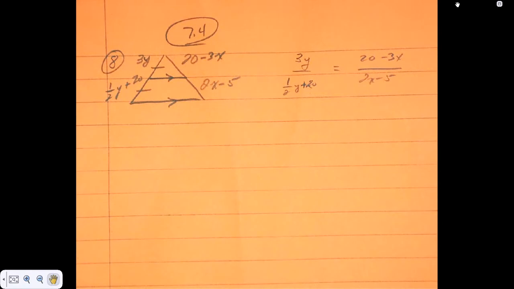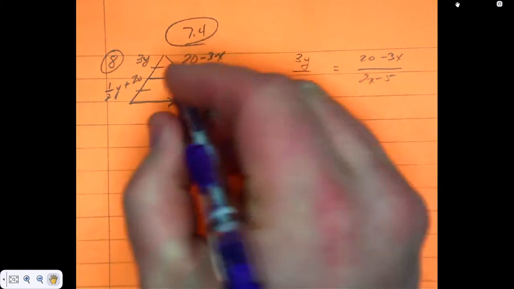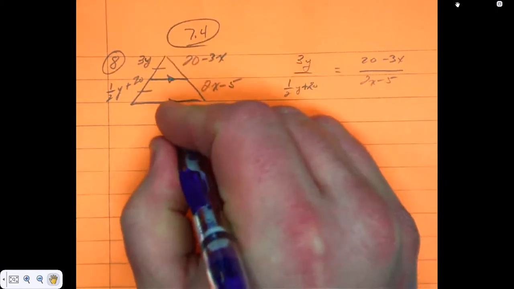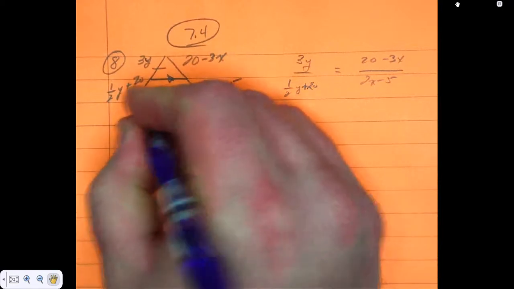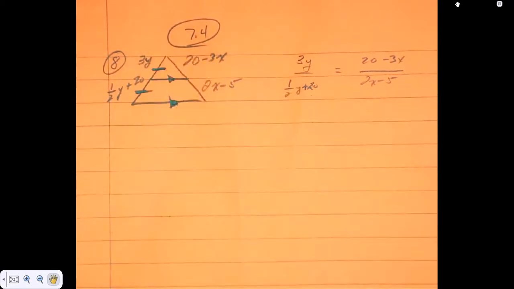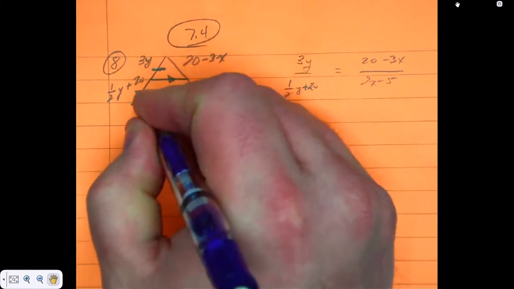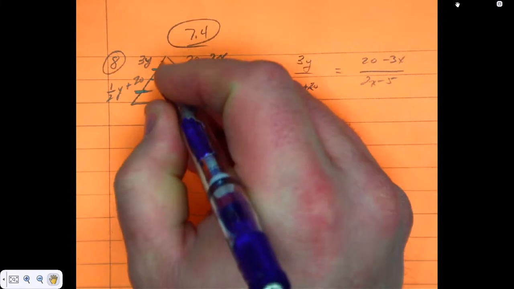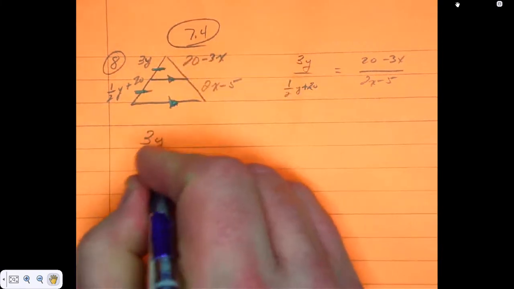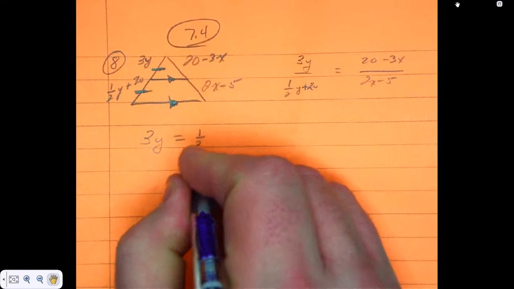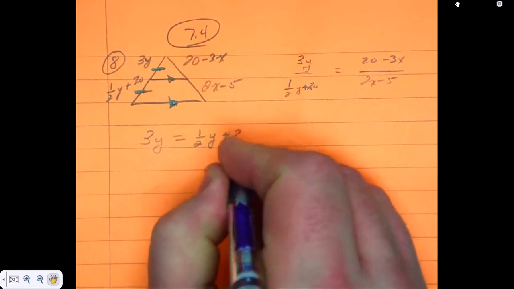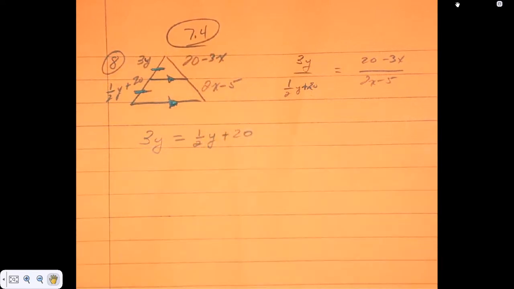Is there any other information that was given to us that stands out in that picture when you look at it? Any other information? Two sides are congruent. They stated that that is congruent to that, did they not? Is that not an equation? Can I not, if this distance is equal to this distance, then doesn't 3y equal what? 1/2 y plus 20? Now, is that an equation we can solve?